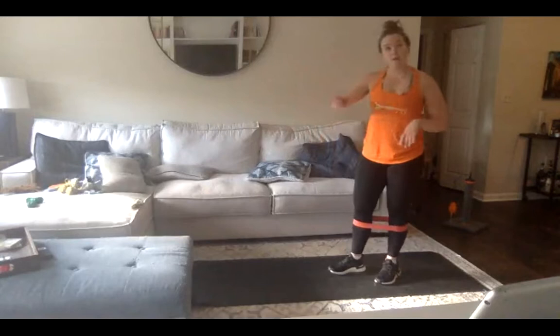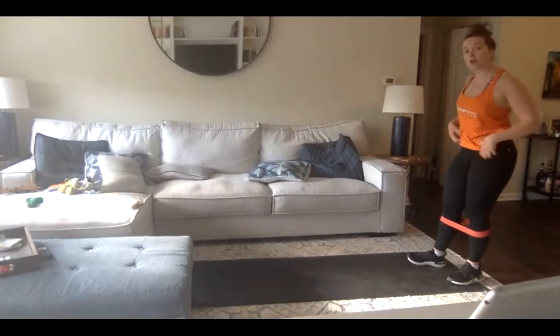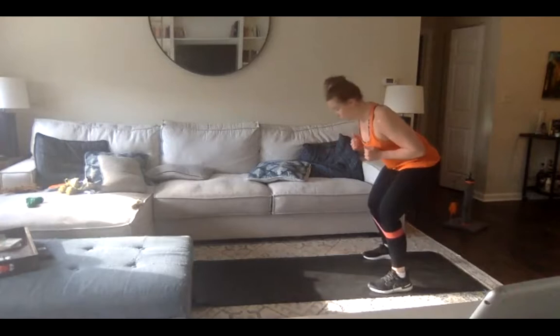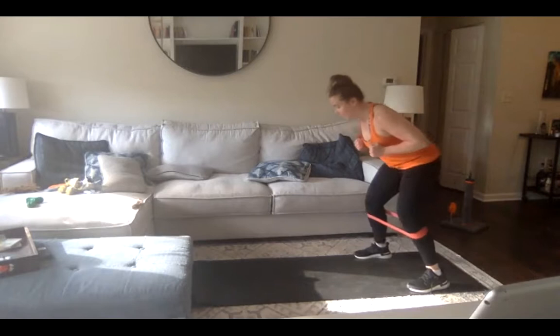Don't let that mini band kick you around. Knees go out. After 12 reps, you've got those monster walks. Again, 4 forward, 4 back count as 1 rep. The lower you are in your hips, the harder this will be. Keeping your hips and your knees forward, so your steps are small. If you step too wide, your hips are gonna start opening and angling towards the foot that is stepping forward. We do not want that.